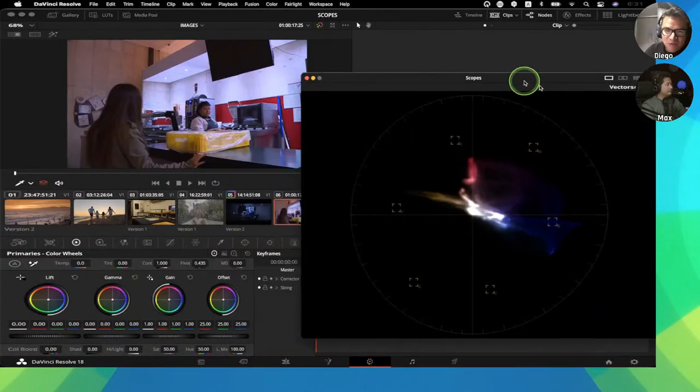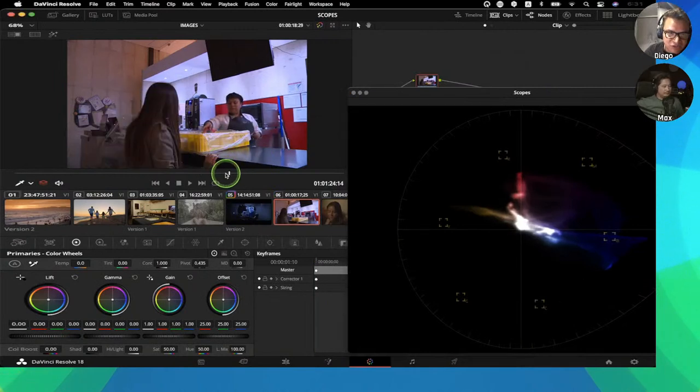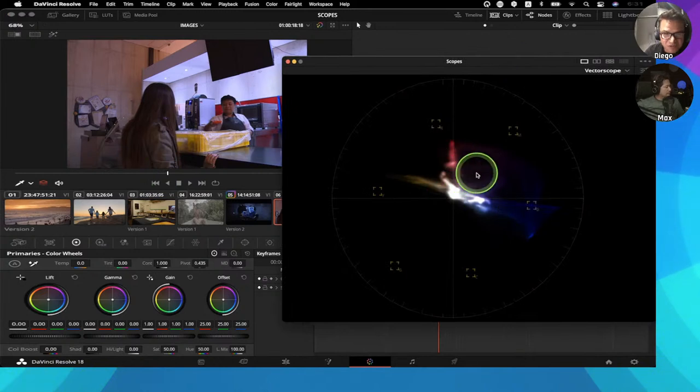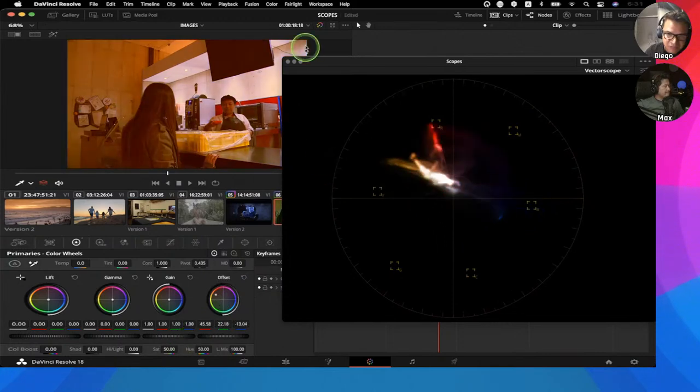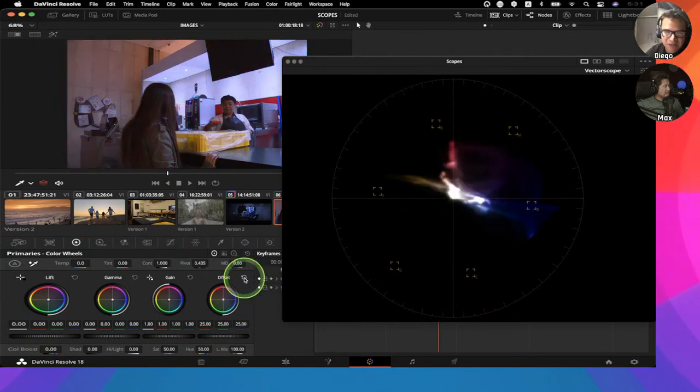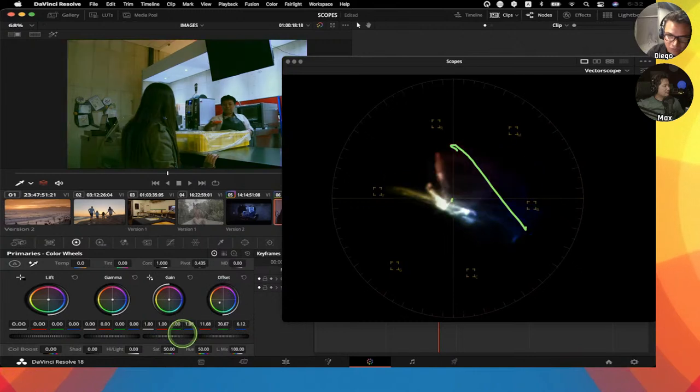There you go. So for example, here you see a shot that looks really, really magenta. Even the vector scope is giving you some colors, and at some point it is showing you all the tonal range. So if I move it, look, I'm moving everything that is happening. One way to balance it using a vector scope is to move the colors to the middle. So what we can say is, okay, I want to move all of these colors that you see here to the middle. So what I can do is come here and move it all to the middle.